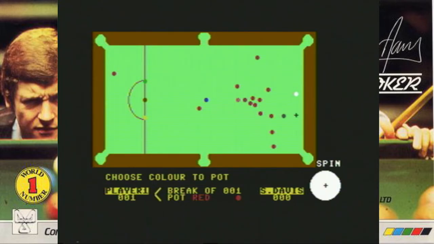Right, well, there's only one colour I can go at here. You don't get any guides or anything to tell you whether you're aiming well. Spin and not too hard. If that goes in, that is luck, because I was aiming for the bottom pocket there. Didn't get that right. Let's see what the computer does then. Or Steve Davis, in fact.